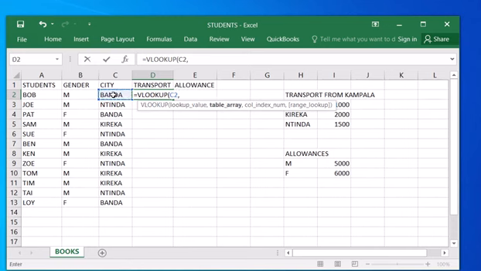Next, it refers to the table array. Which table should the function use to assign a value? And we are going to use this table here for transport. Make sure you don't include the heading. We are only going to just include the data below the heading.